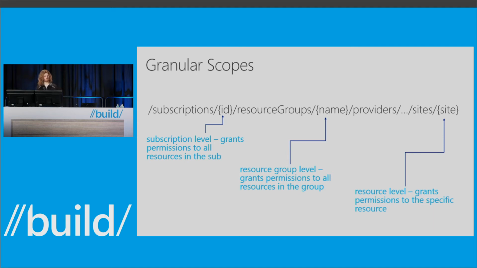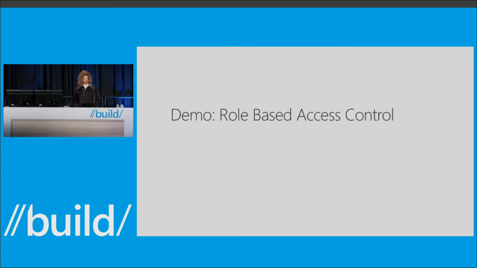And so we allow you to, as I said earlier, provide access at the subscription level. So you can just imagine that being subscriptions, whack your subscription ID, whack wildcard, or resource group, where we continue down the line to resource groups, whack resource group name, whack wildcard, or all the way down to the resource level as well, okay? So with this in mind, let's do a quick demo.